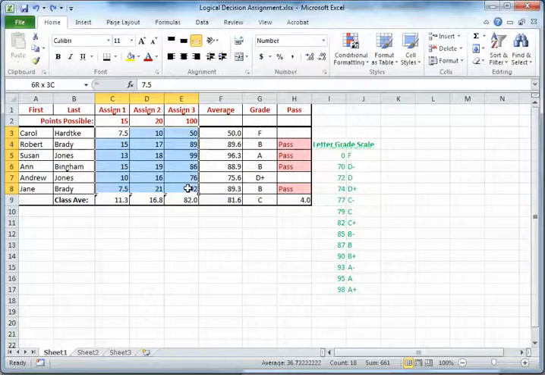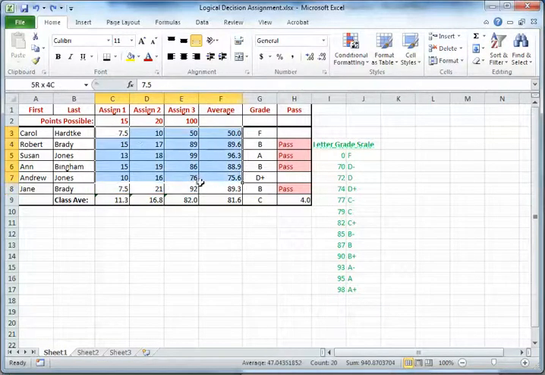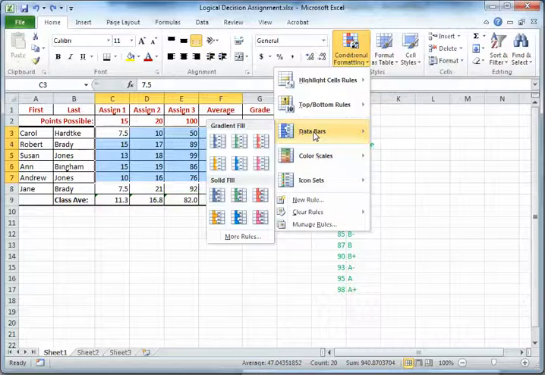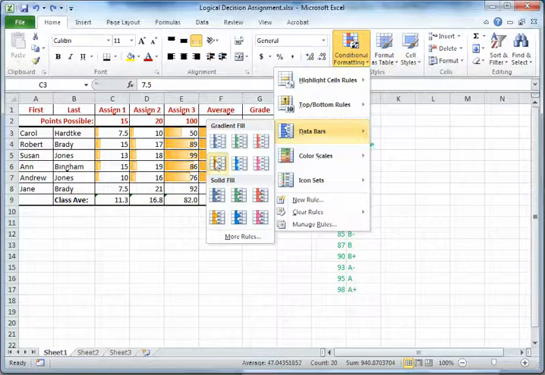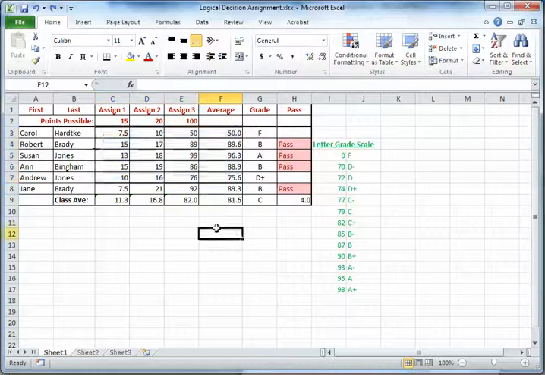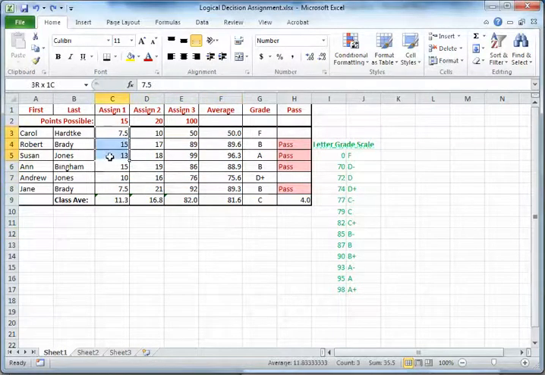If you haven't already seen this, let's highlight all of the test grades. Well, let's do the averages also. There's a very interesting conditional format that will give you data bars. I'm going to choose gradient with the light color, and we'll see. Oh, I don't want to do all of them at the same time. Let me escape out of that, and I'll try to explain why. I noticed how small the bars were for these. I'm just going to do one at a time.